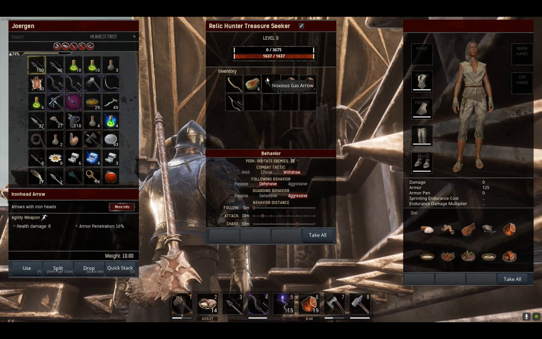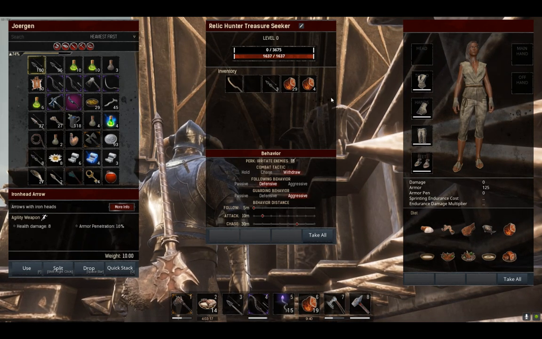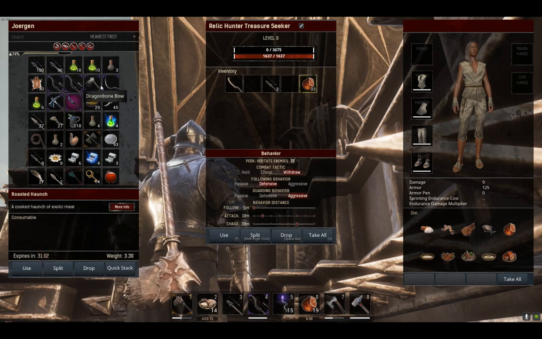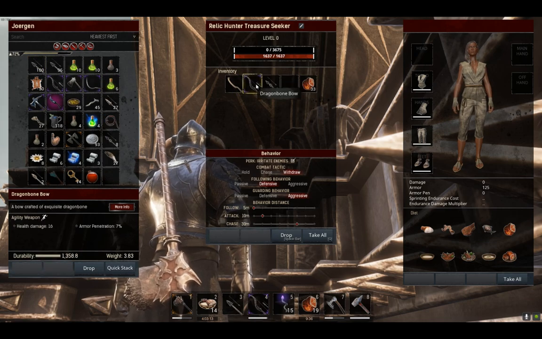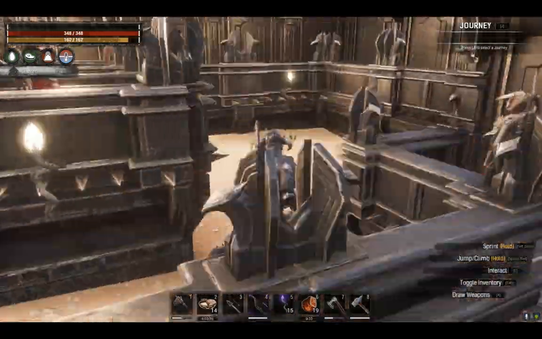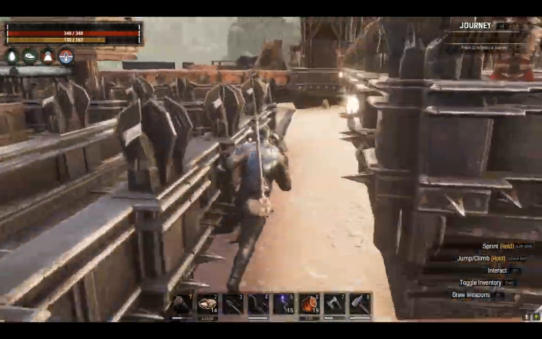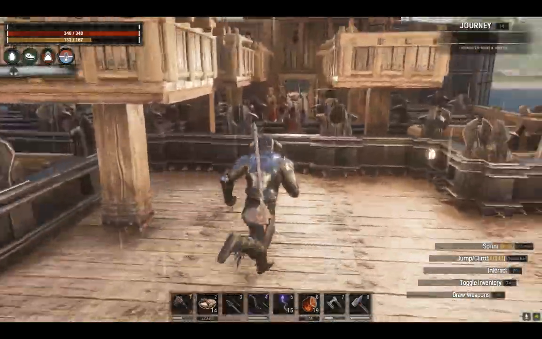What have you got here? Let's just get an Arcanian bow. You don't need that. You don't need that. There you go, and your very own dragon bone arrow. You're welcome. Alright. I think now we're okay.